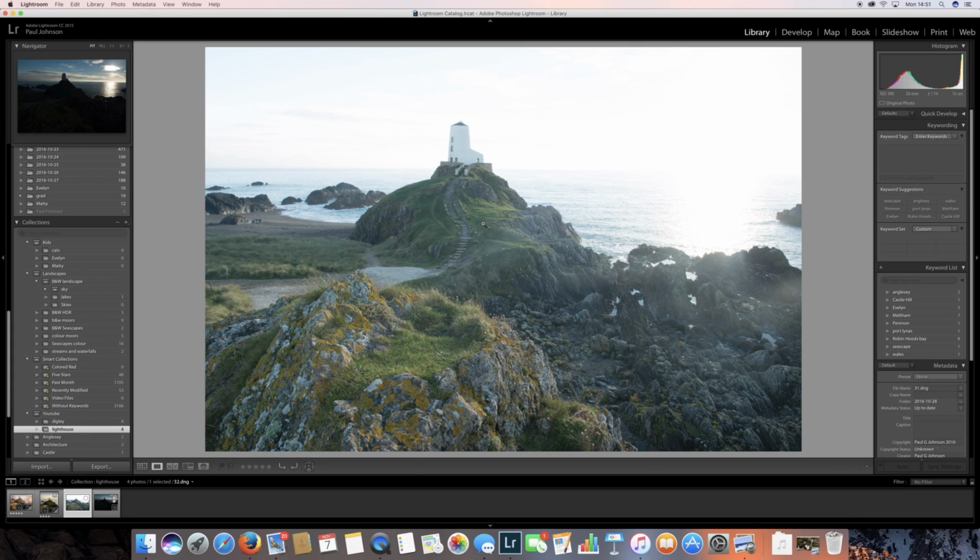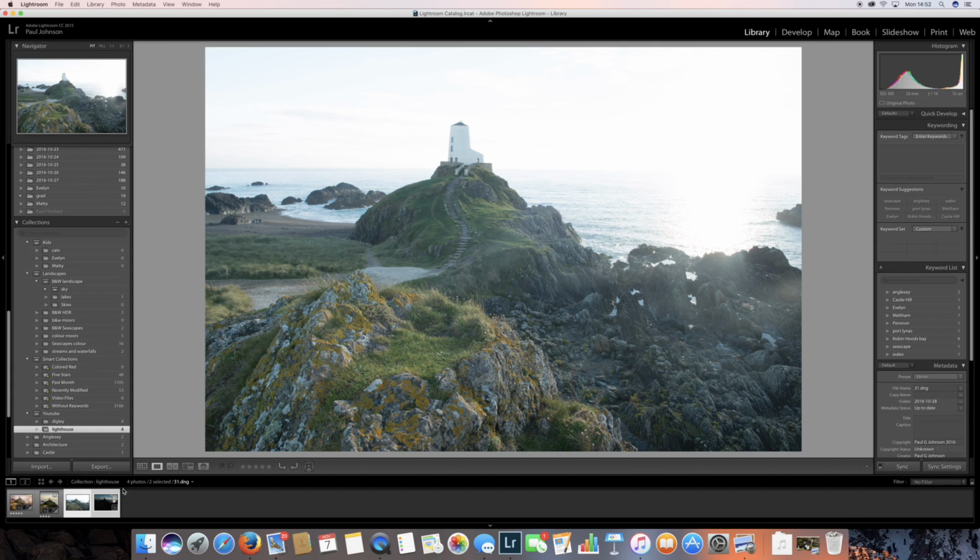Now, high dynamic range, if done incorrectly, for me personally, and other people may disagree, can make images look really quite false. And I think that maybe if we take multiple images and then start to mess around with saturation and everything afterwards, we can really make them not look real. And what I want to do, and what I try and do with most of my images, is keep the images as real to life as possible.